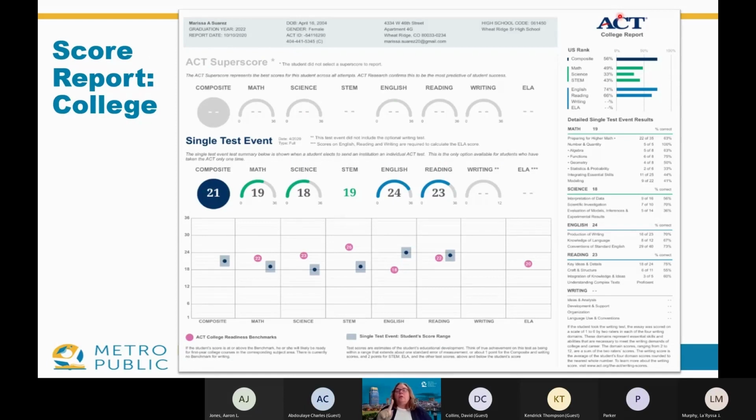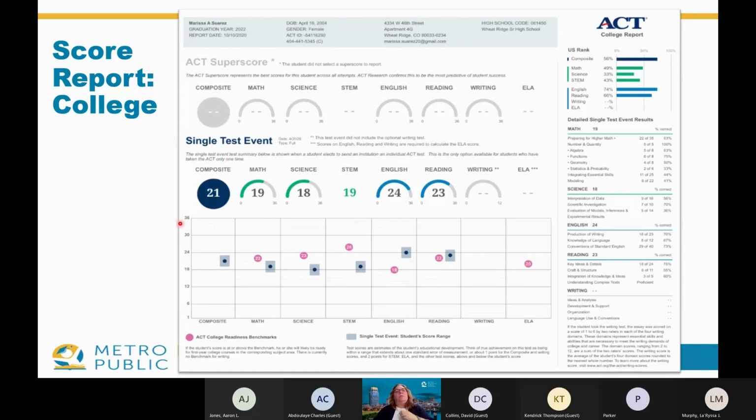So this is for a student that only took the ACT once. If they took it more than once, you can request that a super score be sent. This is where they take your highest math score, your highest science score, your highest English, and your highest reading, and then average those highest scores and calculate a new composite score. If you take it more than once and you have scores all over the place, they only calculate an average using those highest subscores.